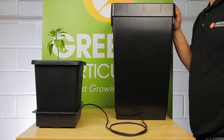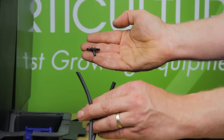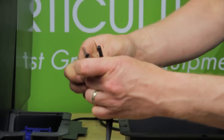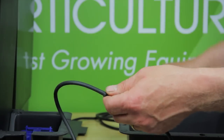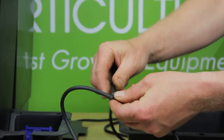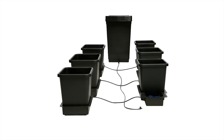Your single unit setup is good to go — add nutrients as required for your specific crop. It's very simple to connect additional pots to the tank using 4mm pipe junctions. Simply connect the two Autopots inline horizontally and then connect the vertical of the T-joint to your nutrient supply. The Autopot system scales up with remarkable ease.